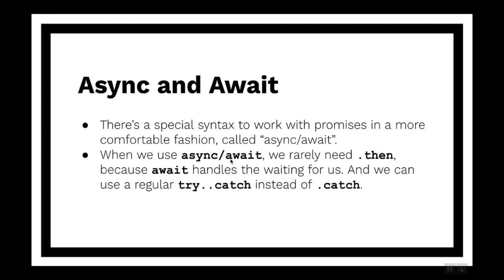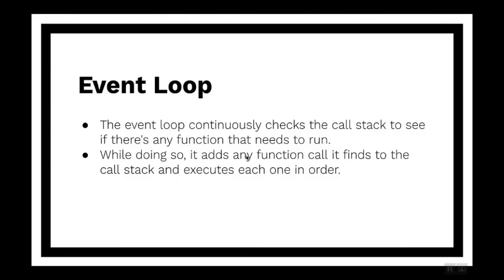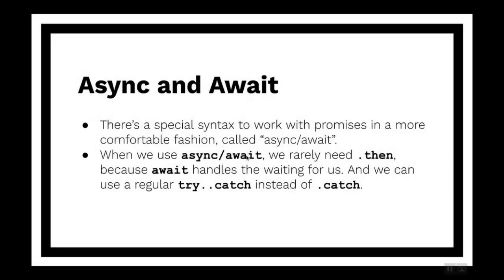If you use the async keyword before the function definition, you can use await within the function. When you await a promise, the function is paused in a non-blocking way until the promise settles. If the promise fulfills, you get the value back. If the promise rejects, the rejected value is thrown.